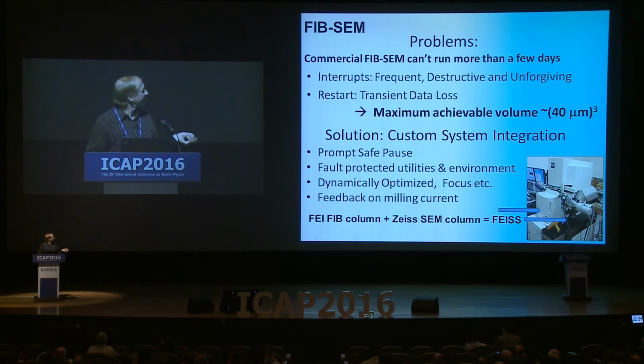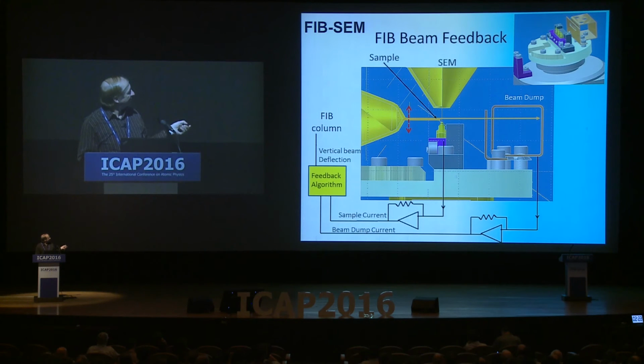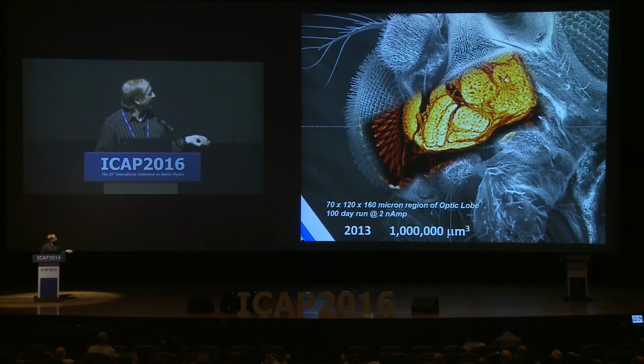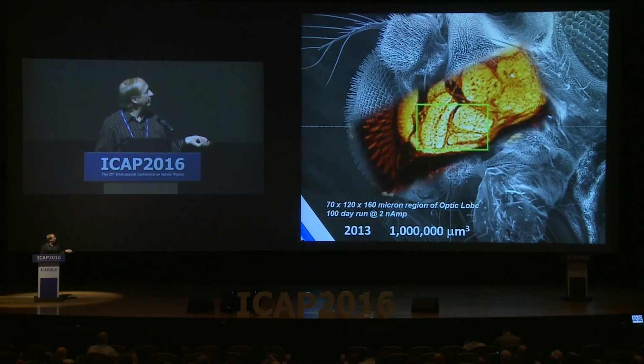And we combined two different companies, FEI with their focused ion beam column and Zeiss with their SEM column, and we called the hybrid a FIB-SEM machine. And in addition, here's one of the techniques. We tried to do feedback on the ion beam, so make sure it doesn't go too high or too low or cause any damage that would be otherwise totally catastrophic, and we couldn't recover from it if we spend a long time milling and then have a bad step. And so that allowed us to go from that small volume to a larger volume.